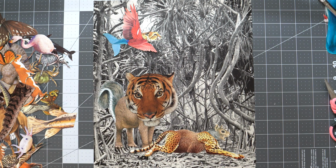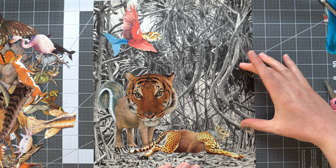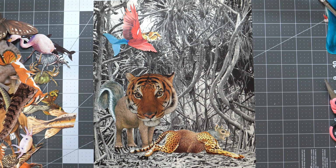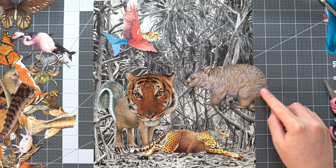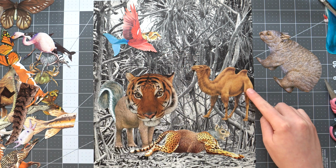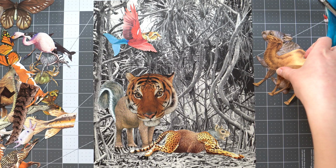In terms of the composition here, if we had one more back here, one that could come in this whole area would be great. Are we gonna be able to make that happen? I don't know. What do we have for animals over here? We have a wombat body. I think this is a wombat anyway. That's kind of the biggest thing that's over here. Camel. I guess it would just be something, if we could do something bigger, that would be really awesome.